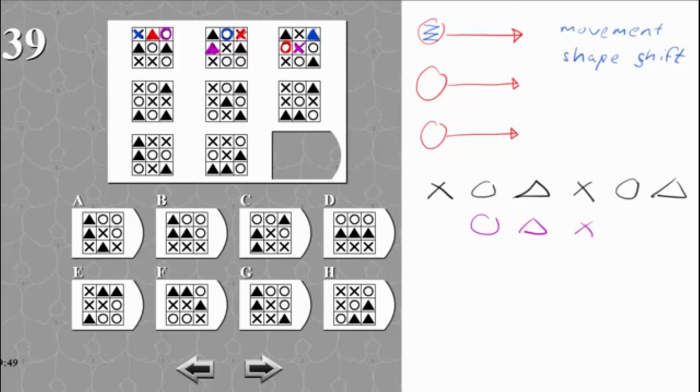The blue one starts as a cross, so it is cross, and then it's circle, triangle. And the red one is a triangle first, then it's a cross and a circle.